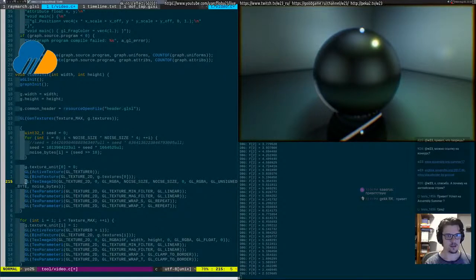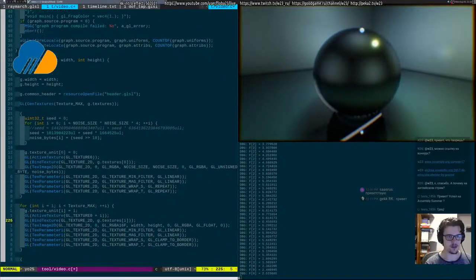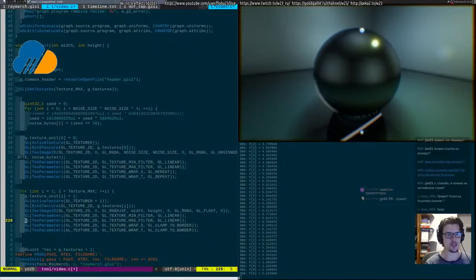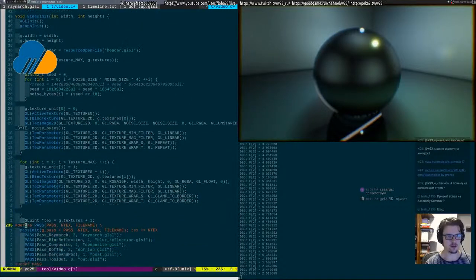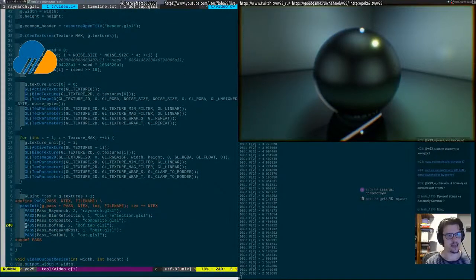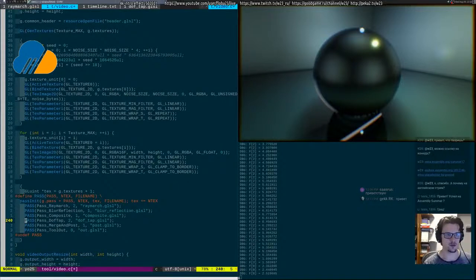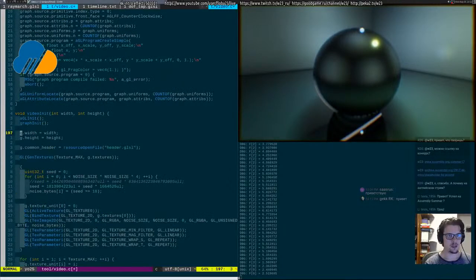I need to change the texture size in here, basically only for the blur texture, and I will also try to do the same thing for the depth of field textures.